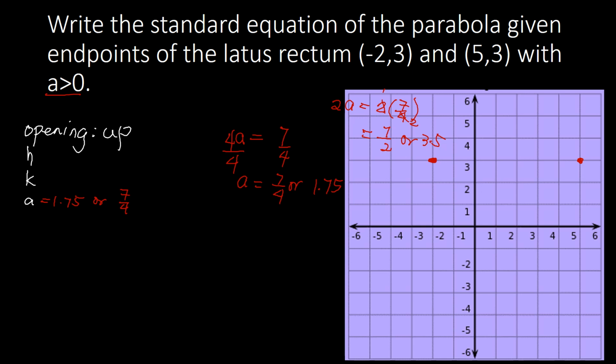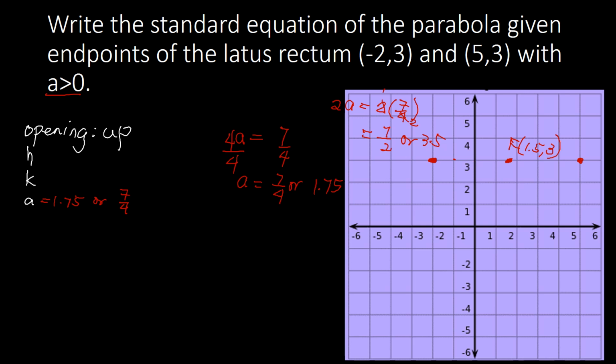So from there, we are going to count 3.5 from one endpoint to the focus. So from here, we can have 1, 2, 3, and then 0.5. So this is where our focus is. That is with the coordinate, which is 1.5, and then on y we've got a 3.